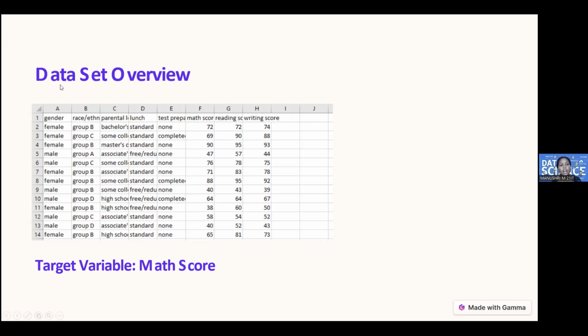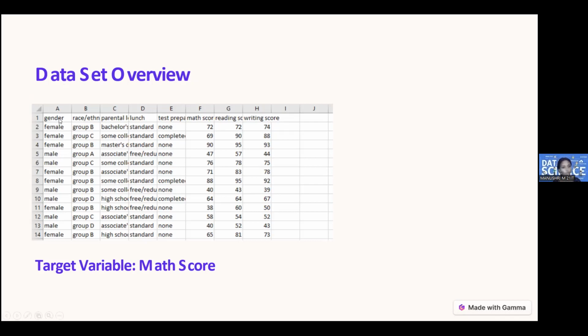Hackveda provided me with this dataset, which consists of features like gender, race, ethnicity, parental status, the lunch, the test preparation, max score, the reading score, and the writing score. All these features within this given dataset are independent variables. None of them are dependent on one another.